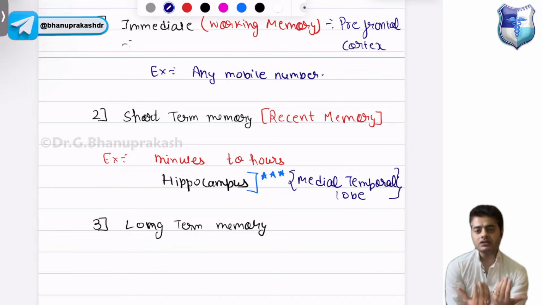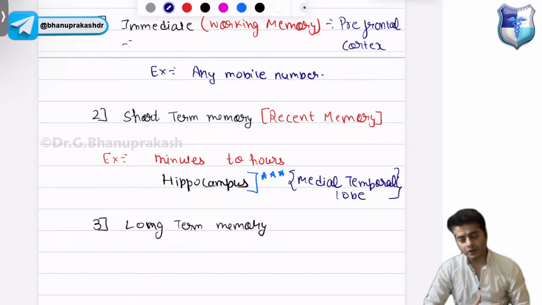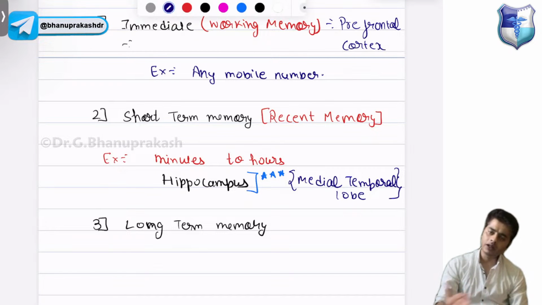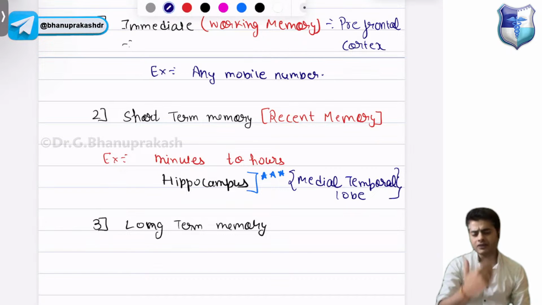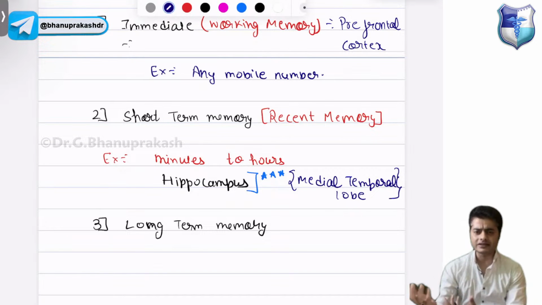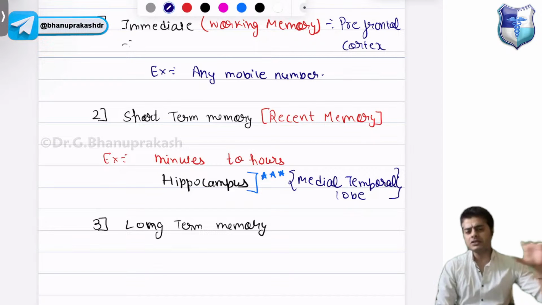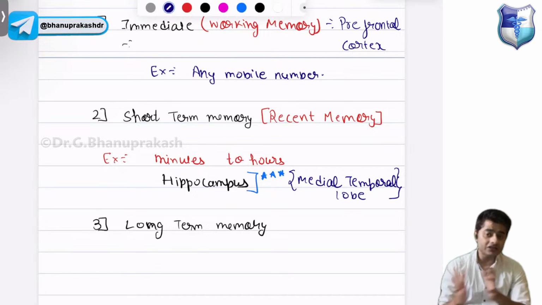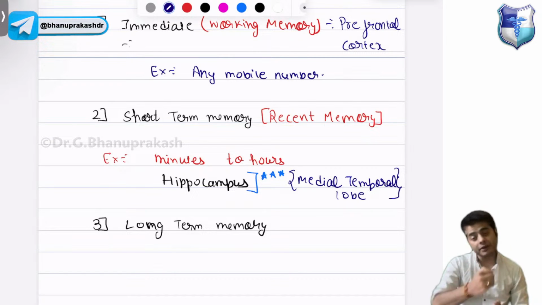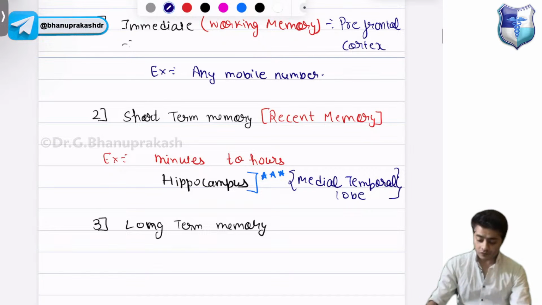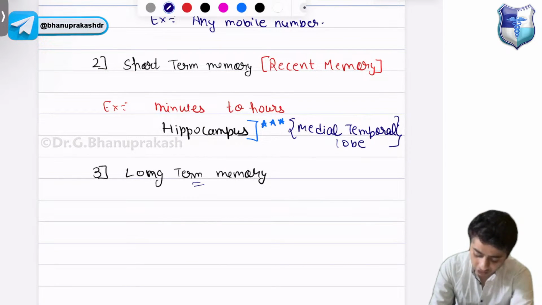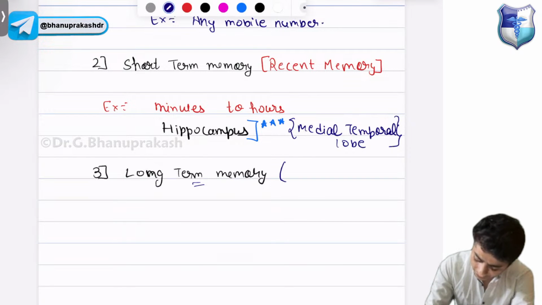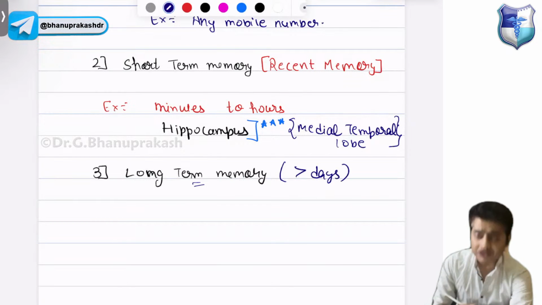So how does someone decide whether a memory will be short-term or long-term? Suppose I am sitting somewhere, and one individual comes to me and speaks about some incident they have suffered in their life. If that person is not that important to me, I will listen to the story and after some time I will forget. But if that person is important to me, then I will listen to the story and remember it for a long time. Remembering it for a long time is known as long-term memory. It stays for more than days.